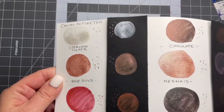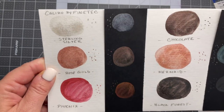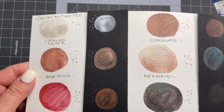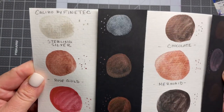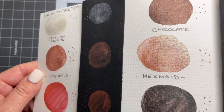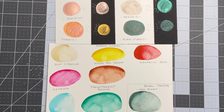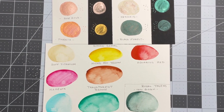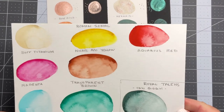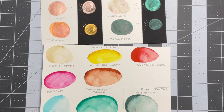Here's a closer look at the swatches now that they are all dry. I think it's interesting that some of these pick up different colors depending on the background paper. I really love that Phoenix color. It picks up pinks and golds. And then that Black Forest is gorgeous also. I'm hoping you can see the subtle green and gold the Mermaid has in the right light. I can see it better off camera, but it's nice too. And I think my favorites in this set are the Transparent Brown and Dusk Green.